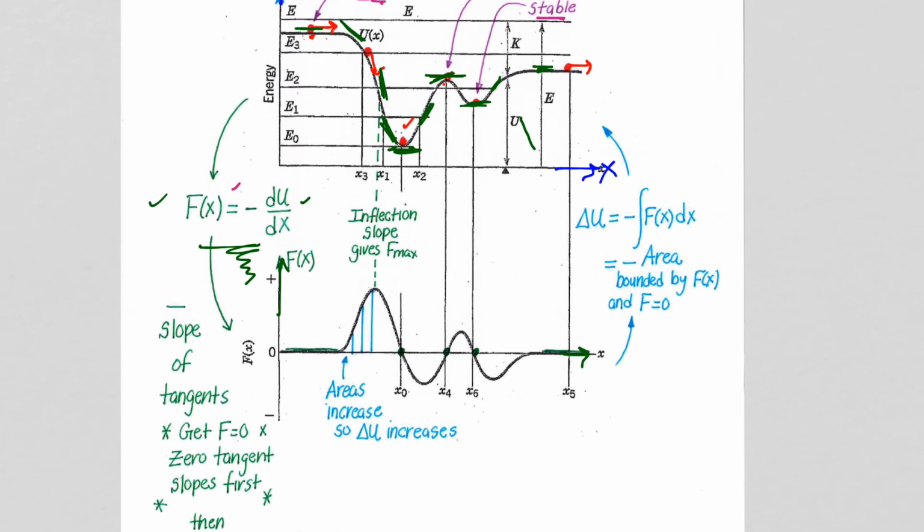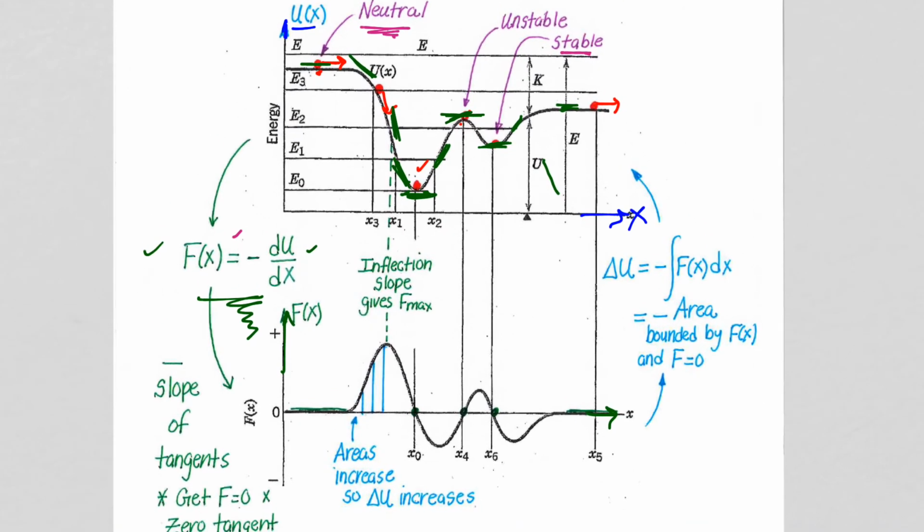The F of x graph is going to represent the magnitude of the force, which is the steepness of the slope. My equilibrium points are nice because I automatically get the F equals zeros in there. So these are my neutral, stable equilibrium, unstable equilibrium, stable, and neutral again. The only thing that I think is a little tricky is that darn negative, because here my slope is positive and small at first, then getting bigger and bigger until I have an inflection point somewhere in here.